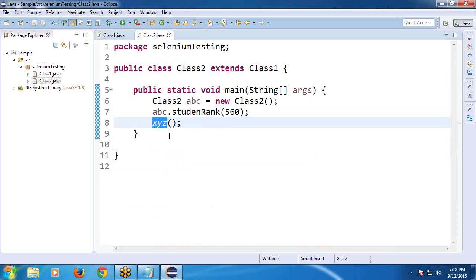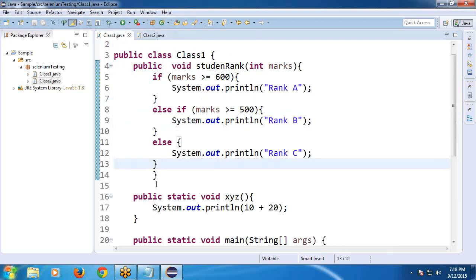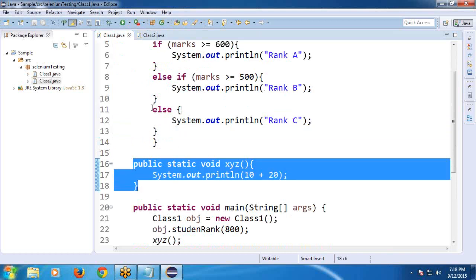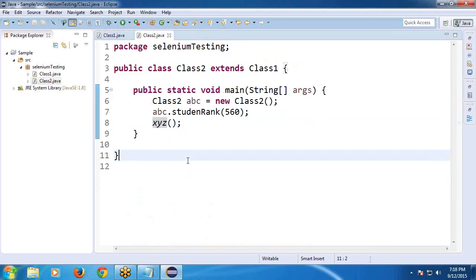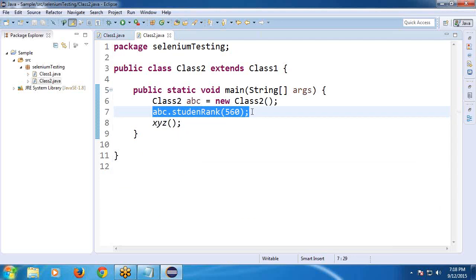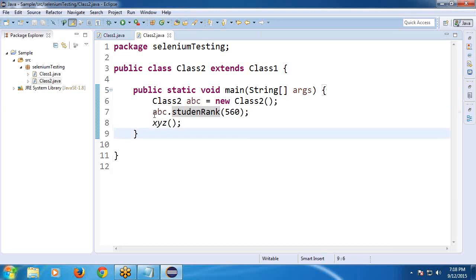How are we accessing these methods? First, the student rank method using object, by invoking object. See, accessing external method by invoking object.